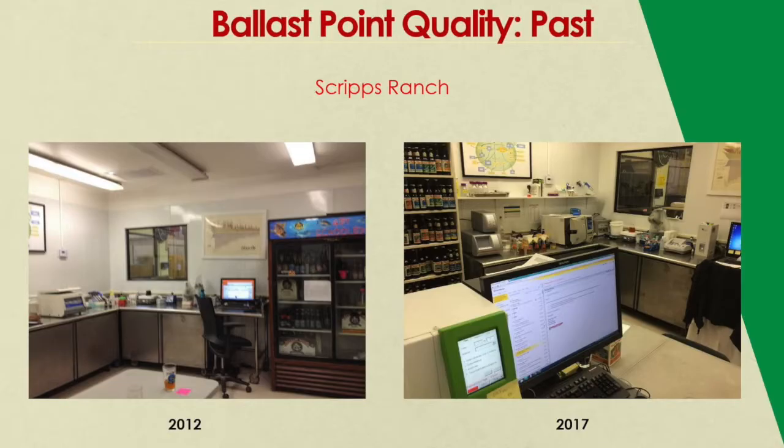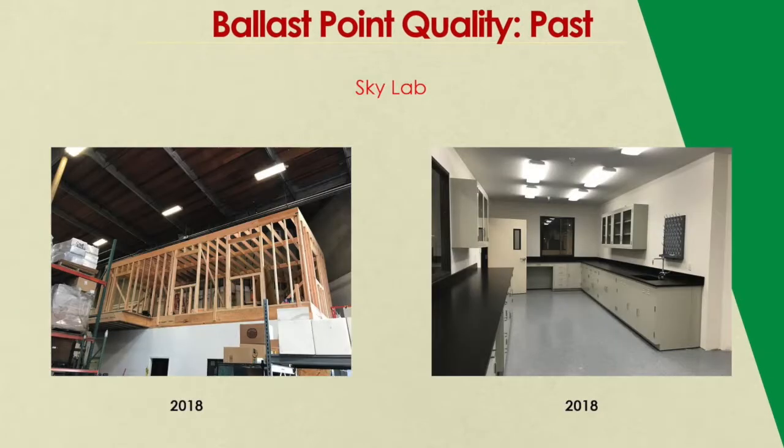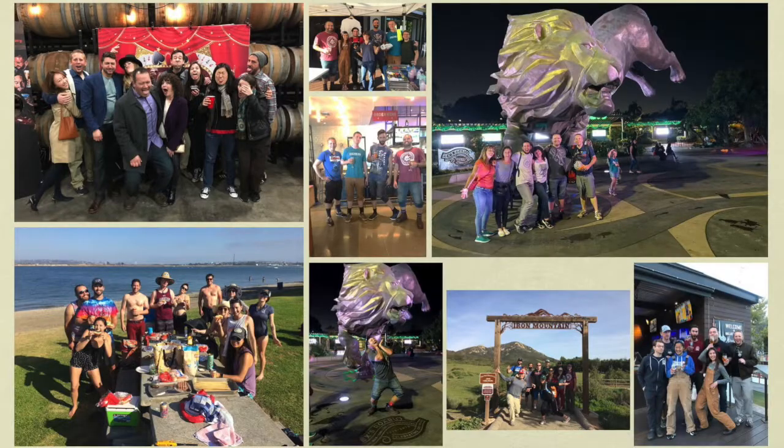We've had more resources over the time. We have a team of just amazing, brilliant scientists that are way smarter than I am, that if you just give them time and resources, they will figure out really innovative, amazing ways to make our beer more consistent every single time that a customer has it. So I would actually say that our quality has increased or gotten better, because of the team that's responsible for making it.